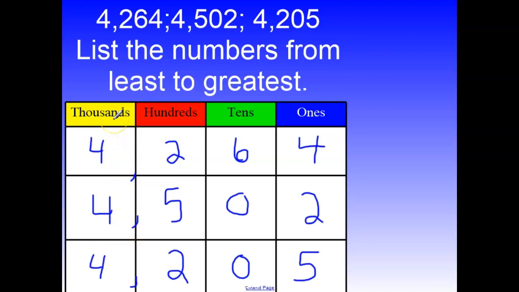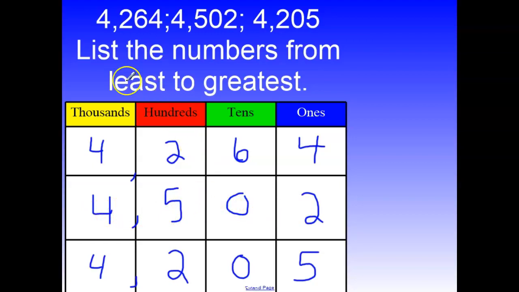So I'm going to go over into my next biggest place value, the hundreds place, and do the same thing. I'm going to look at each digit. I can see here that I have two groups of 100 or 200, five groups of 100 or 500, two groups of 100 or 200. And this is where I can start to see some differences. I know that five groups of 100 is bigger than two groups of 100 that the other two numbers have. So I know that this is going to be my biggest number out of the three.